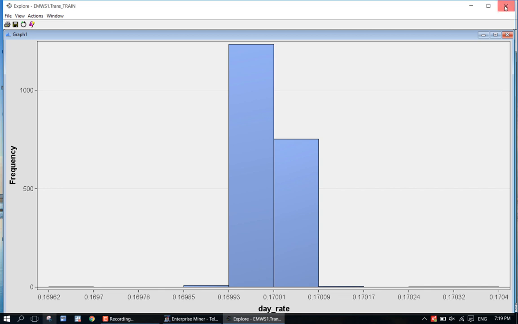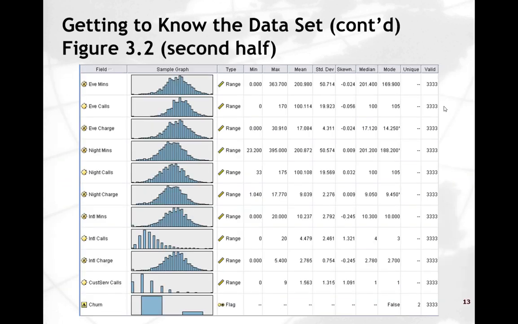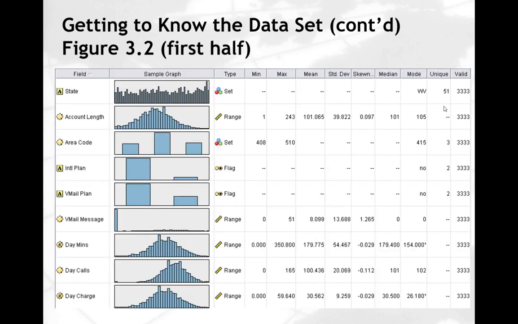But anyway, so right, let's move on to the slides. So the skewed distributions that you can find here in the slides has already been confirmed.